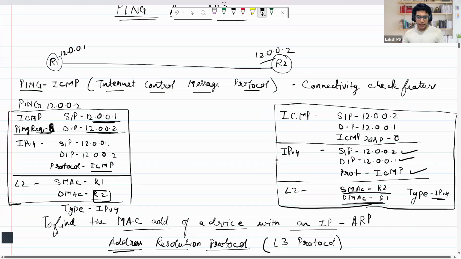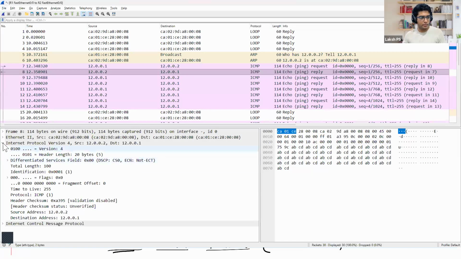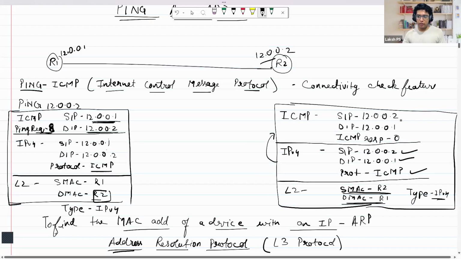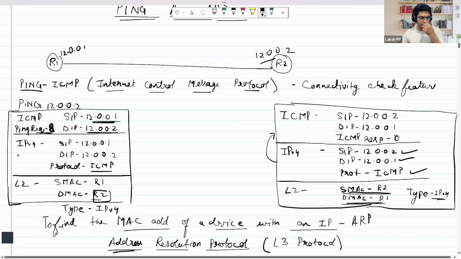Clear? This IPv4 packet is then encapsulated inside your ICMP packet. Here there's no mention of source IP.